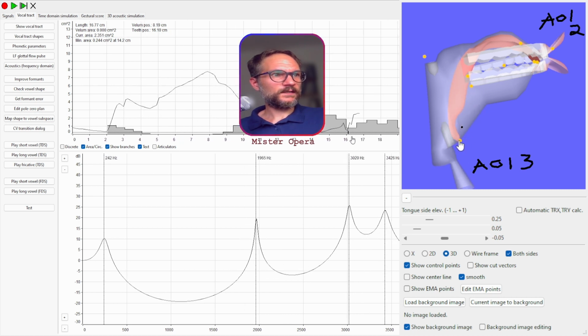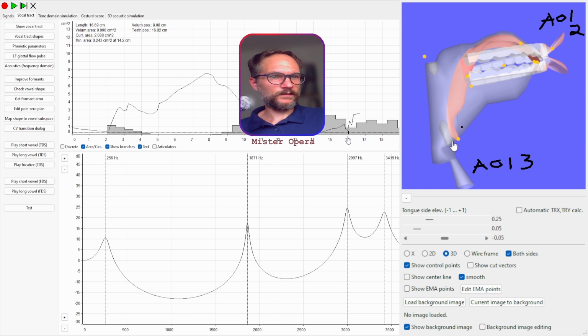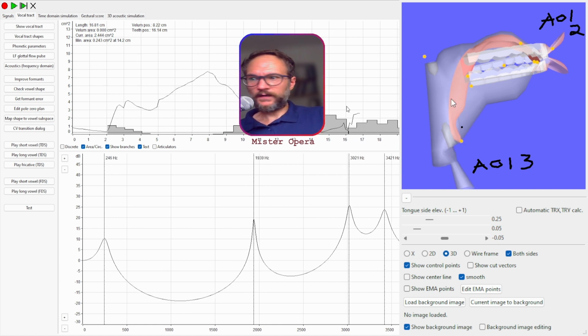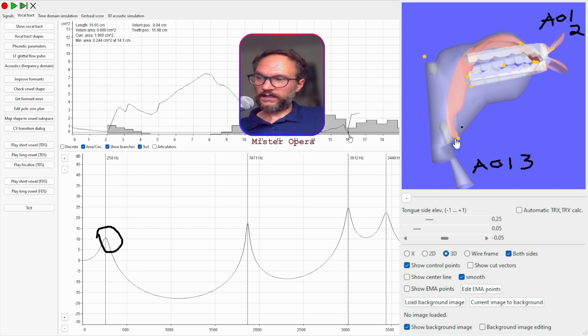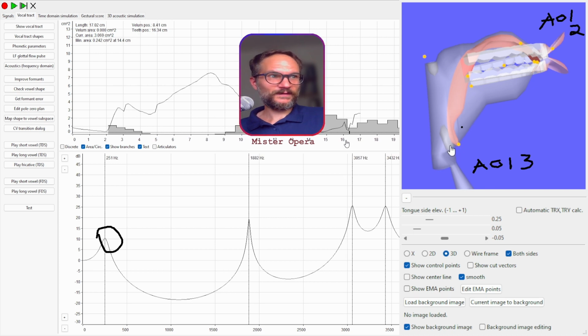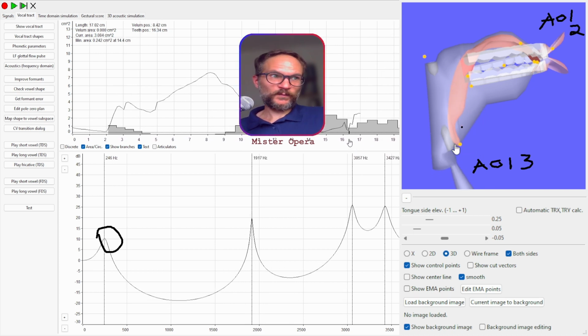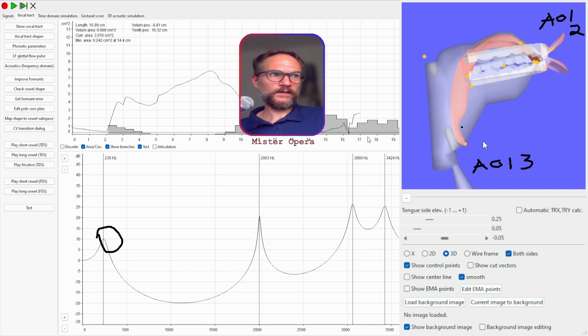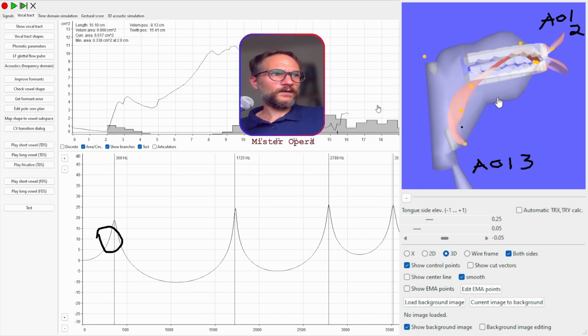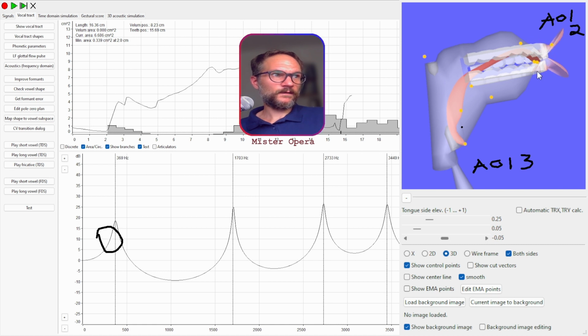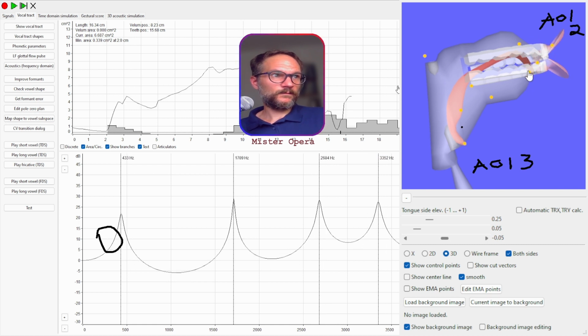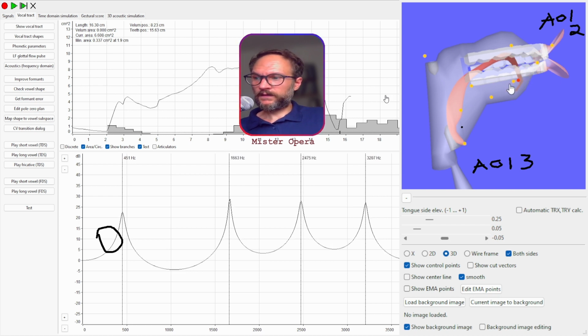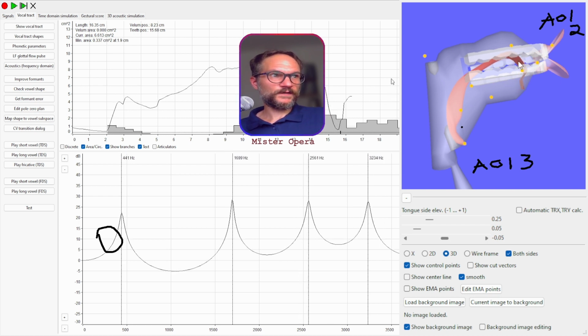And you can see if I constrict this area and you keep an eye on the first formant, which is over here, when I constrict this area, it does go up. But that's not a lot. That's about equivalent to the amount of change we have in the first formant when we move the tongue around here in area of interest number 5.